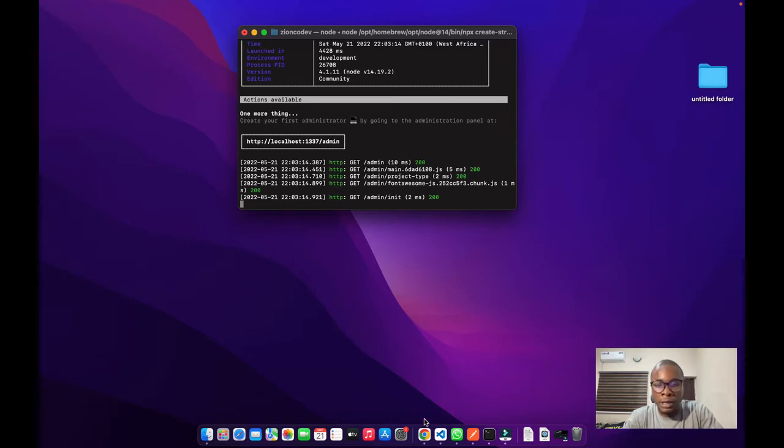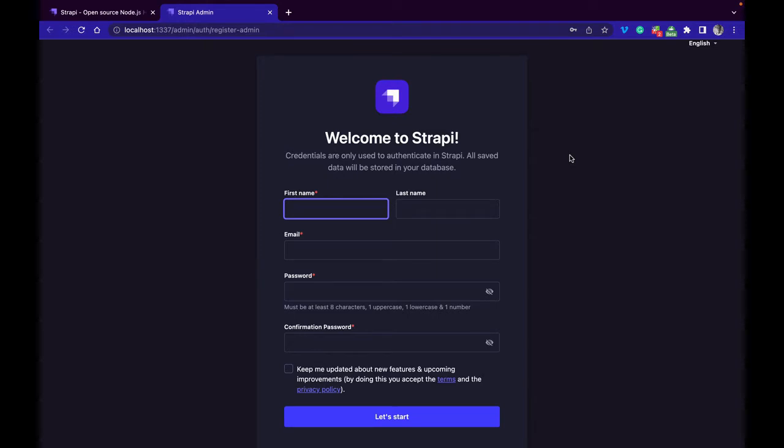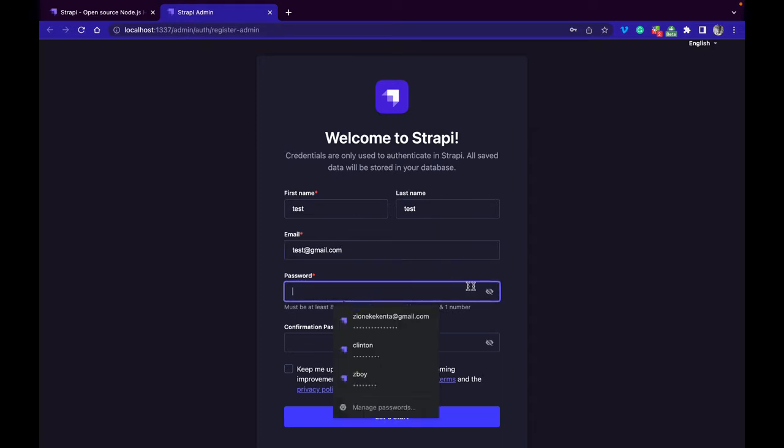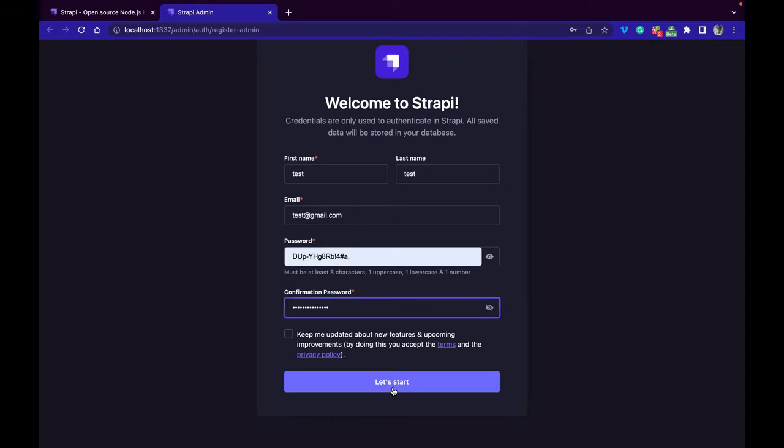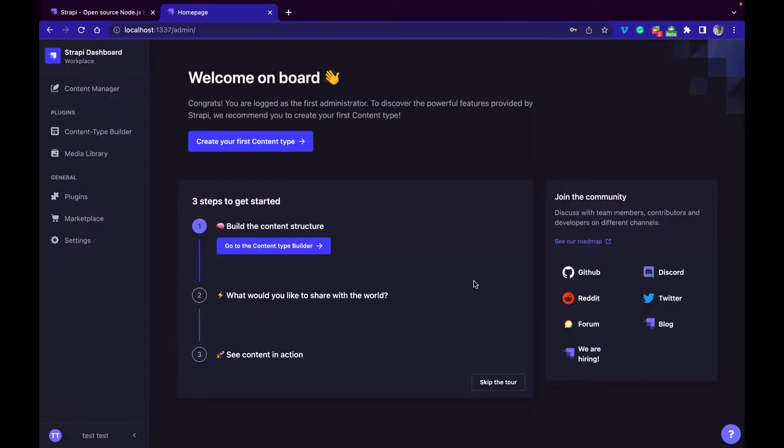All of this happens automatically and Strapi opens up the admin UI in your browser. So you are required to sign up before you are able to use it. So I'm going to create a new user. I'm going to call this tests. So I'm going to choose the secure password, and so Strapi will save all these records in an SQL database in your local computer.